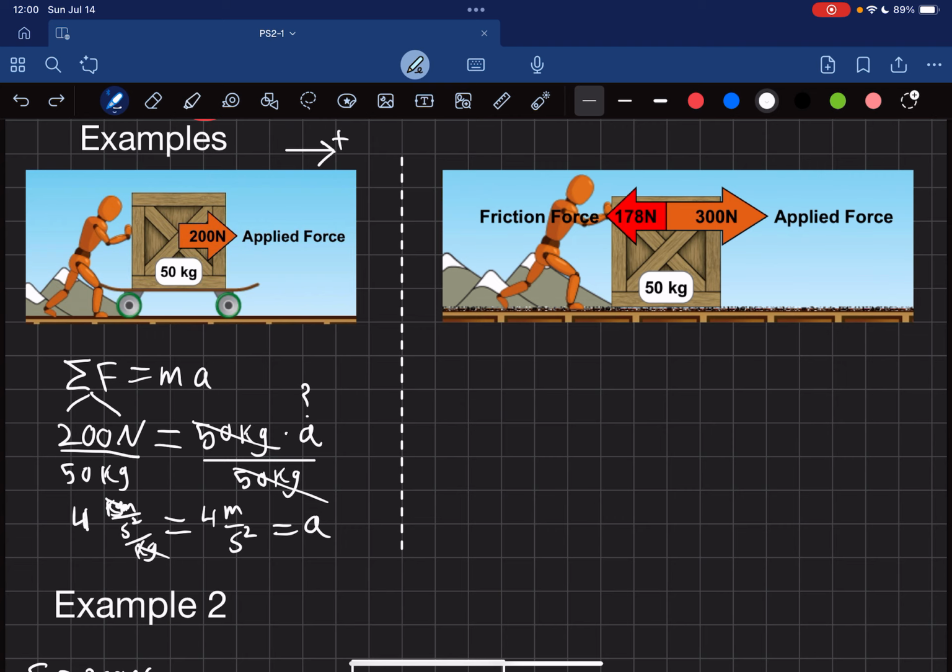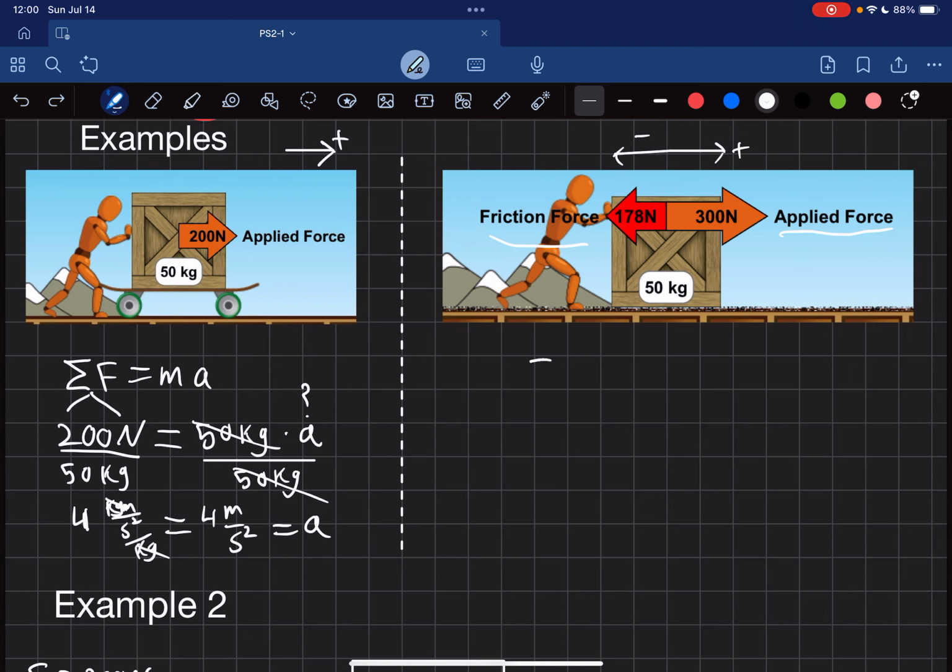All right, returning to the practice problems, the examples. We're going to take a look at an example where now we have a frictional force. So we have an applied force and a frictional force. We have two forces acting in opposite directions, so it's really important that we designate one side to be positive and the other direction to be negative. So we're going to go ahead and apply right is positive, left is negative. That is generally the convention.